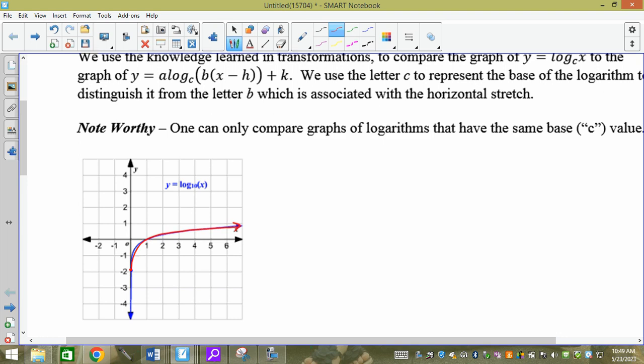No. Remember, exponential functions have domains of x in the reals, correct? Logs are inverses of exponentials. So that means x's become y's and y's become x's, right? Domains become ranges and ranges become domains, right? So if an exponential function has an x in the reals domain, a log function is going to have a what range? y in the reals, because your x's and y's switch on logs and exponentials because they're inverses, right? So even though your graph looks like it stops, guys, it keeps going.